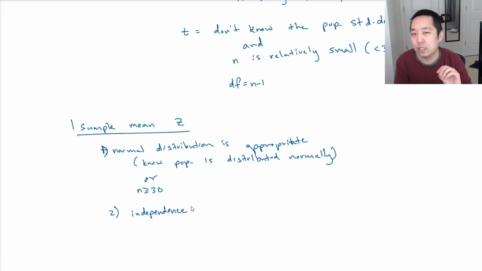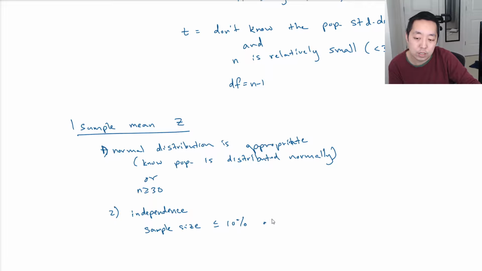And when you're sampling, you're never sampling the same person over and over. So technically, you're doing it without replacement. But if your group size is so large that it's very unlikely for you to draw the same person twice, then we say that it's pretty much as though it were with replacement. Technically, when you sample, it is without replacement, so they're not technically independent, but we can say it's approximately independent as long as the sample size is less than or equal to 10% of the population.